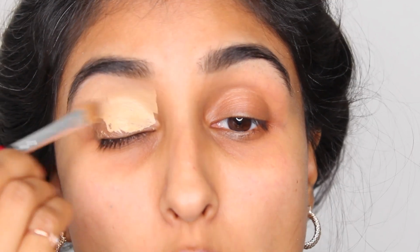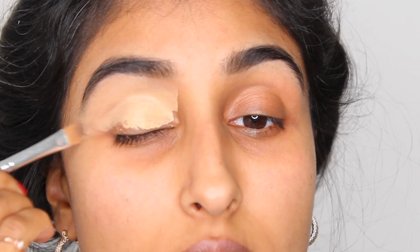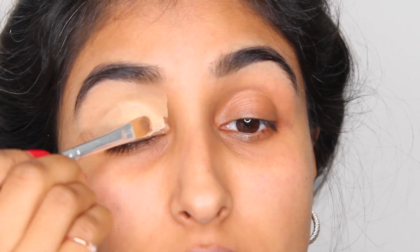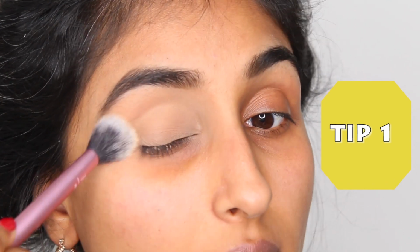And you don't have to do this, but this helps with keeping your makeup on. Especially if you've got oily eyes, it will help. So I'm just blending that out with my beauty blender. And then just to set that, I'm just going to go in with my translucent powder and also just pat that into the eyes. And that literally just sets your eye. So that's tip number 1.